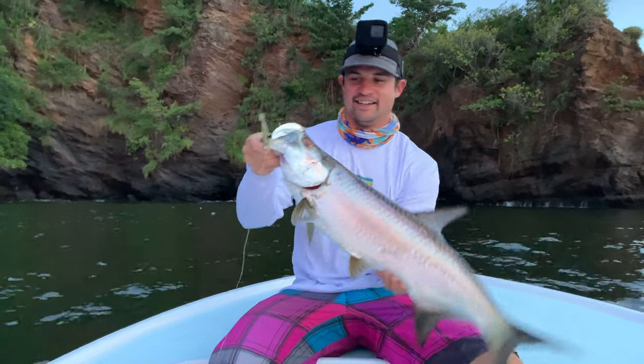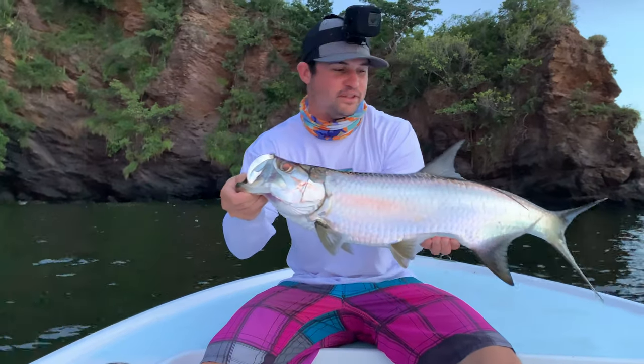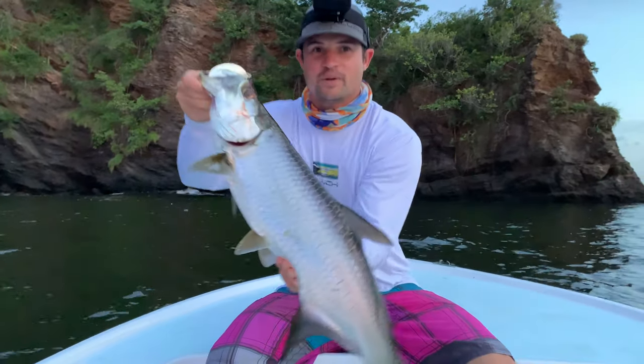Nice little guy. Last fish of the day. Pretty stoked on that. I had a pretty fun afternoon and we're gonna release him now. Let's see if we get that release. Let's go, buddy. Yeah, he's gonna kick off strong. Good feeling. He's good. All right, had a fun afternoon.